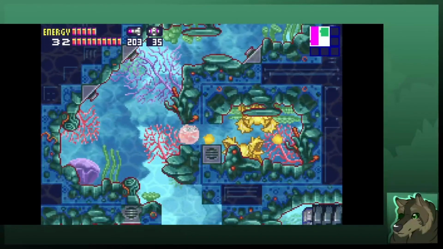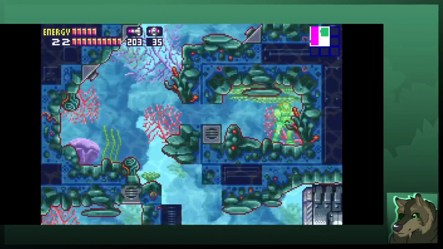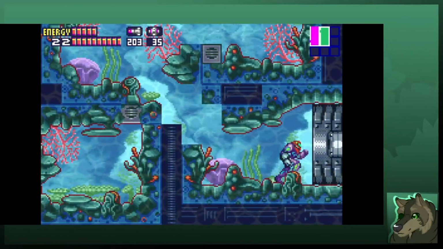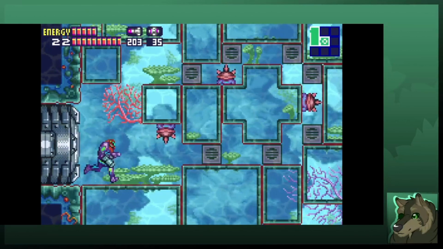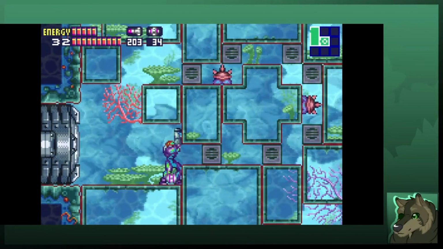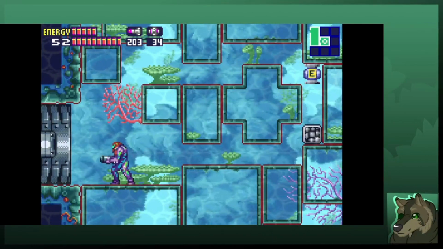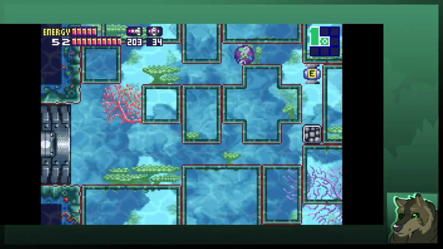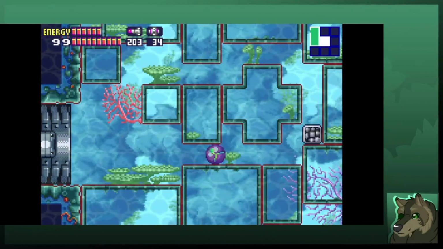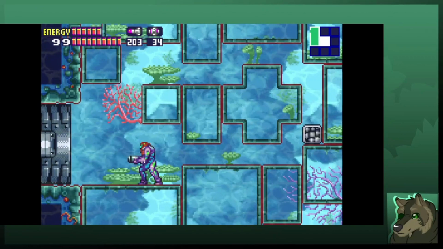Okay. There we are. And now you can see the door opens magically. Well, yeah, that seemed a bit too much. So just very simply, go through the puzzle that way. Seriously, sometimes power bombs are just too good.